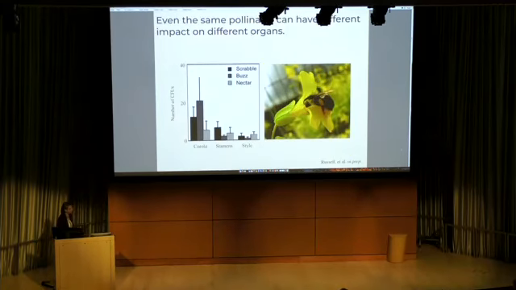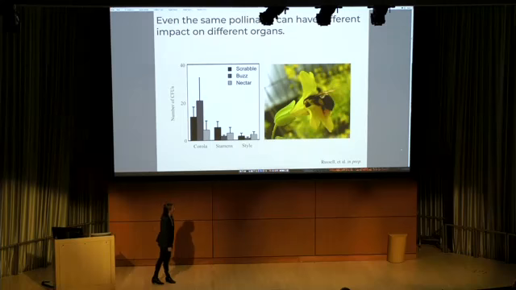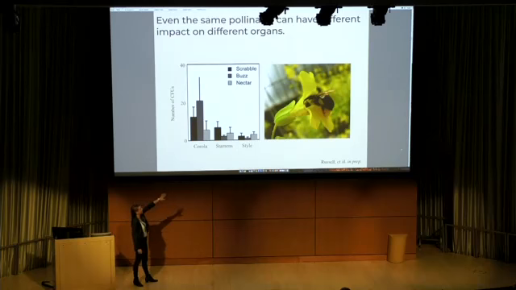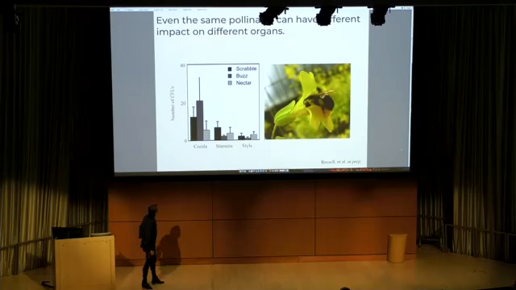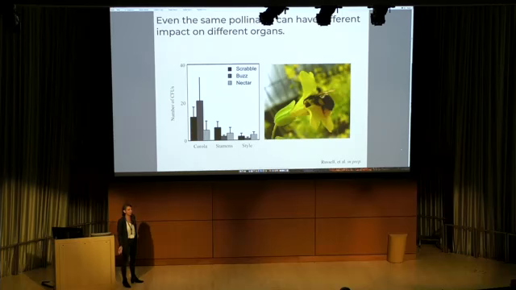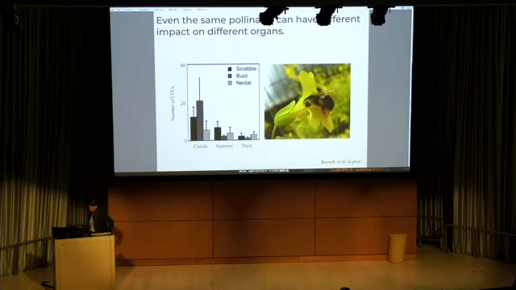Even the same pollinator, and this is some work I've been doing with another postdoc in the lab, Avery Russell, so even bumblebees, depending on their behavior, move different microbes. On the y-axis is the number of microbes they're moving. We mark the microbes with GFP, so we can give them microbes in one flower and then let them visit another flower and see that, depending on how they're behaving and what part of the flower they visit, they move a different amount of microbes.